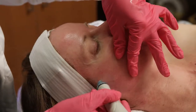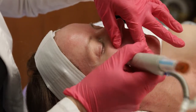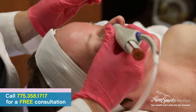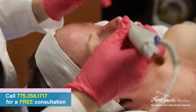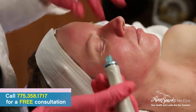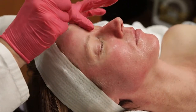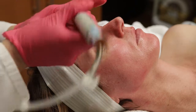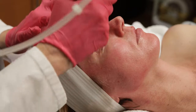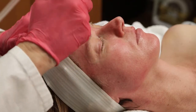The next step is applying our glycolic and salicylic acid peel — this one is a 7.5% combination. A peel is going to help with exfoliation, and it's also doing another important function: it is going to help soften the sebum or the oil in your pores, so when we go to do the next step, which is going to be our extractions, it will be nice and soft and come out easily and painlessly.